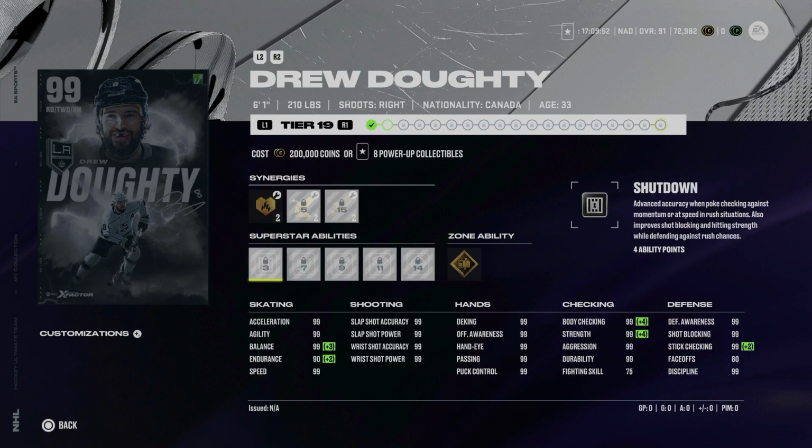The only downfall is that his abilities are all pretty brutal, except for Silver Shutdown, which is more than usable on a card that's 99 overall across the board. So again, I think this card, for any players that don't hate Drew Doughty and the LA Kings like myself, keep doing the X Factor rerolls and things like that so that you can get your shot at this card.